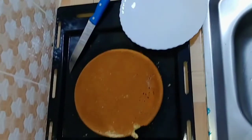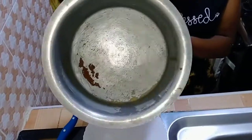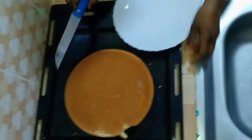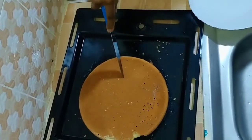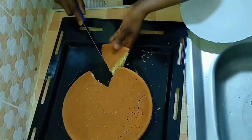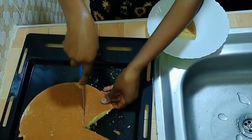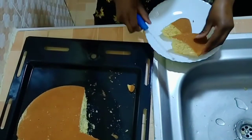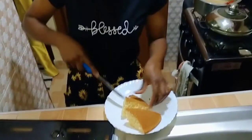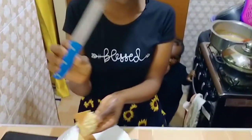So this is our cake and this is how clean our baking tray looks. This is how it looks after the cake is ready. And so, this is our cake. As you can see, guys, that's why I told you that you have to ensure that your knife comes out clean. And this shows that your cake is ready. And this is one piece of our cake.